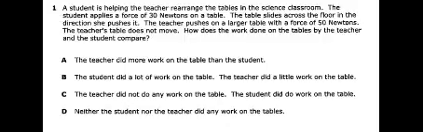Answer choice A. The teacher did more work on the table than the student. B. The student did a lot of work on the table. The teacher did a little work on the table. C. The teacher did not do any work on the table. The student did do work on the table. D. Neither the student nor the teacher did any work on the tables.